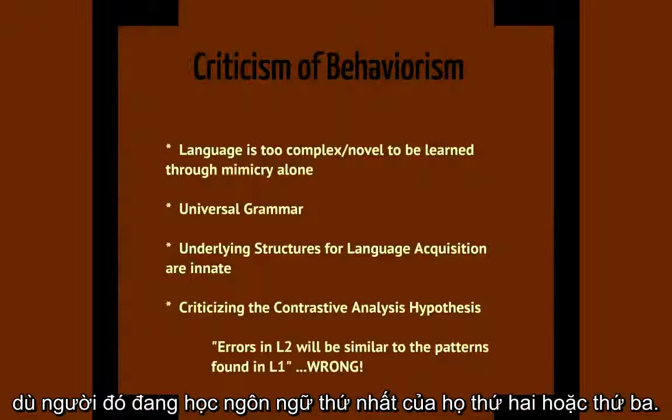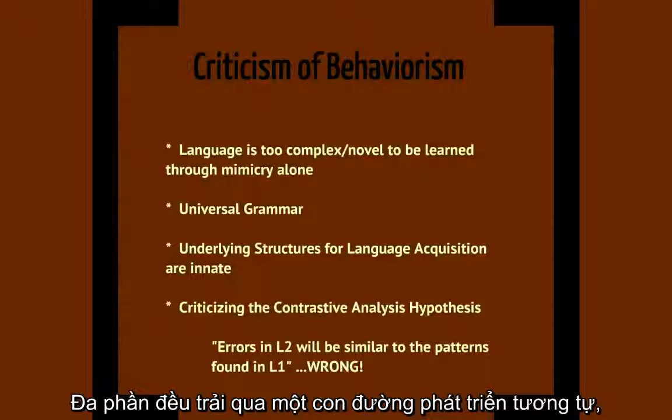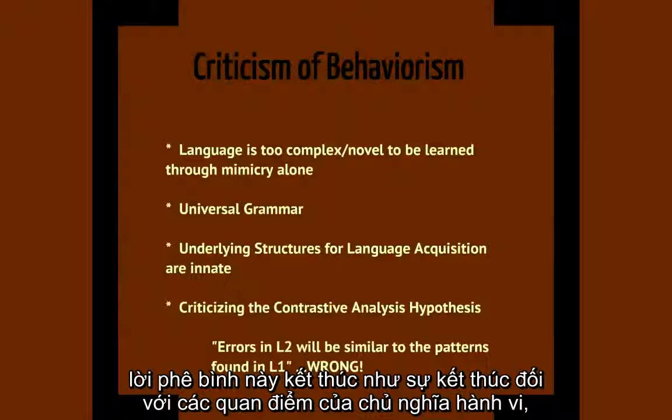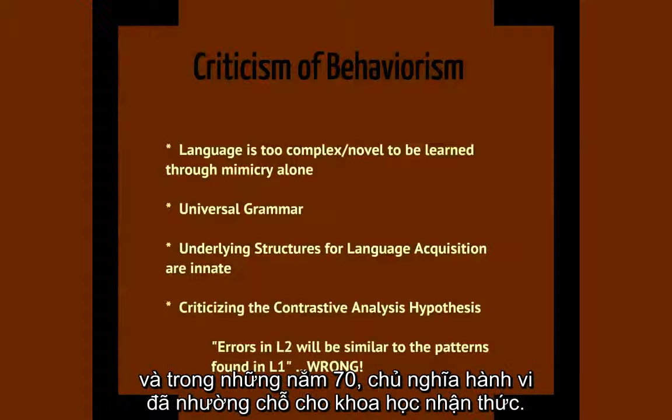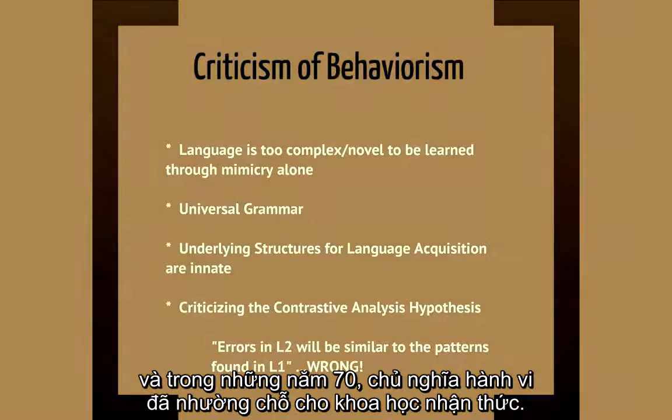Whether a person is learning their first language, their second, or their third, they are likely to undergo a similar path of development. This criticism proved to be the beginning of the end of the widespread acceptance of behaviorist views, and by the 1970s, behaviorism gave way to cognitive science.